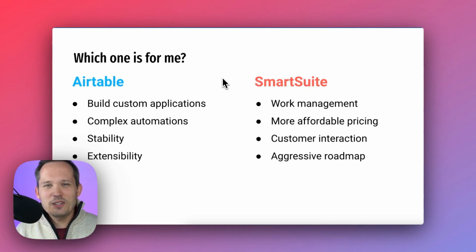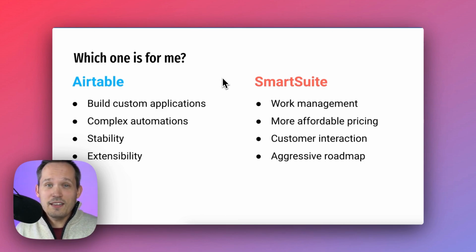Now, the last piece I'll leave you with here is which application is for me, and this is just some high-level guidance. So for Airtable, if you want to build custom applications, interfaces is where it's at. If you have really complex automations, you need highest performance of those automations and stability, and you want to be able to extend what Airtable has to offer, then this is a good solution for you.